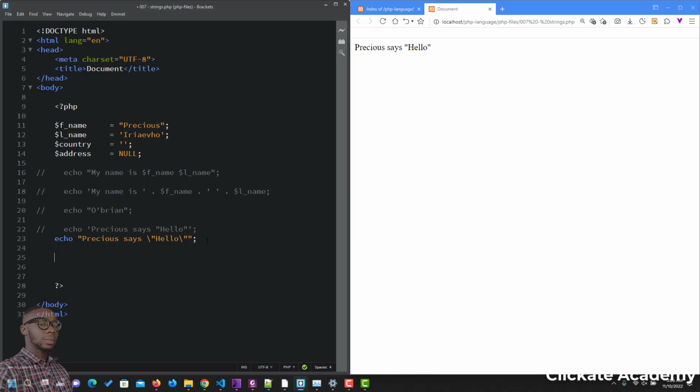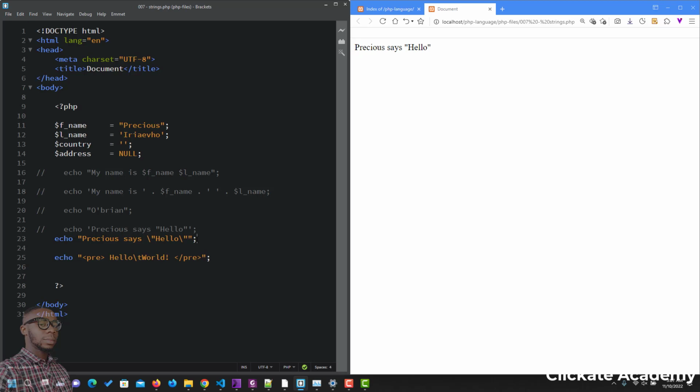Also, you can use some other escape like echo inside of the double quotes. So let me use this in a pre-tag. If you understand HTML, you will know what a pre-tag is. A pre-tag is a pre-formatted text. So if I say hello \t, it stands for tab. So hello world. And let's see what will be printed out.